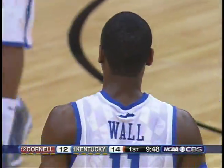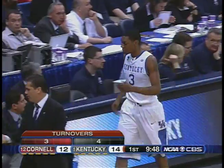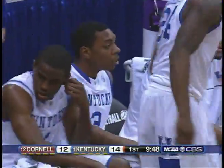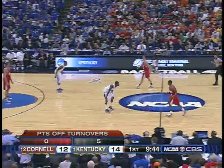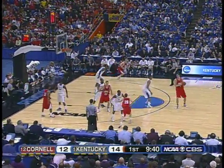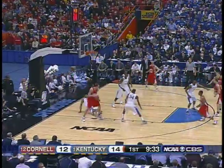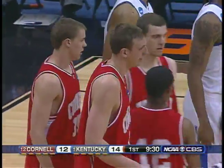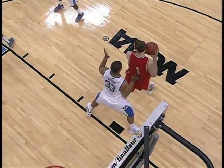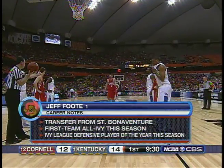This is a superior athletic team and they want to take running opportunities when they're there. When it's not there, they can still score running their half-court offense if they punch the ball inside and keep punching the lane off the dribble. Ramon Harris comes in, number five for Dodson. Jeff Reeves back into the lineup for Cornell. Back to Foote — had trouble with Orton the first time. Orton falls down and the foul. A little too much acting on Orton's part — did not draw the whistle. Foote able to go one-on-one in the post, just backs him down. Patrick Patterson came over and just fouled him on the way up.